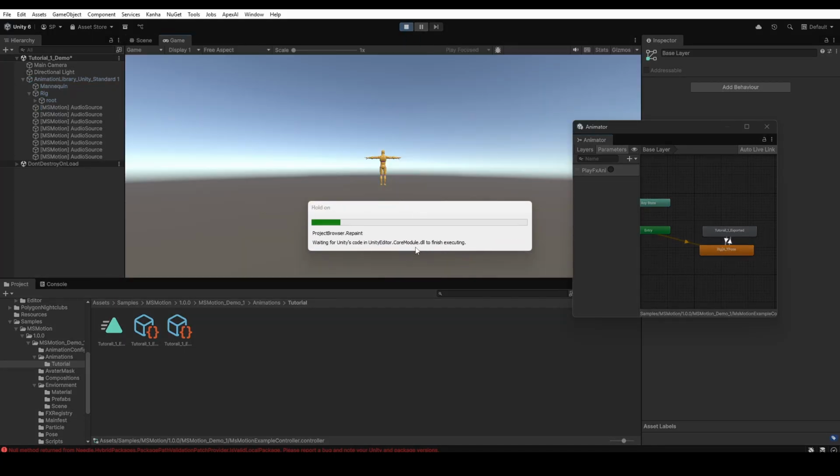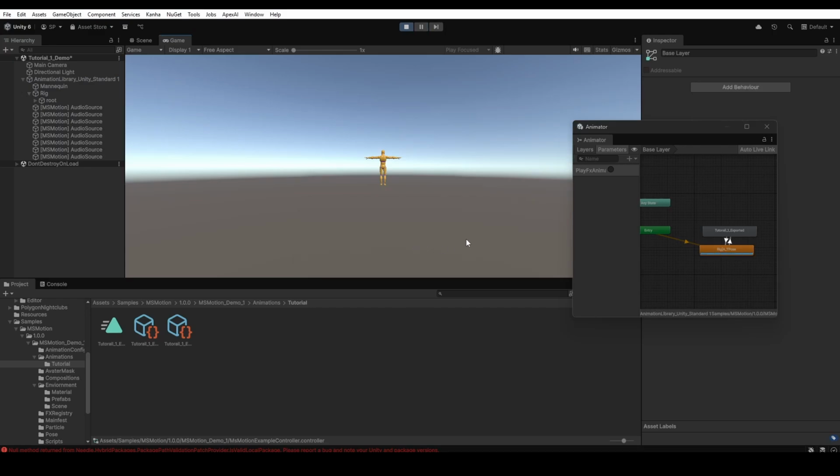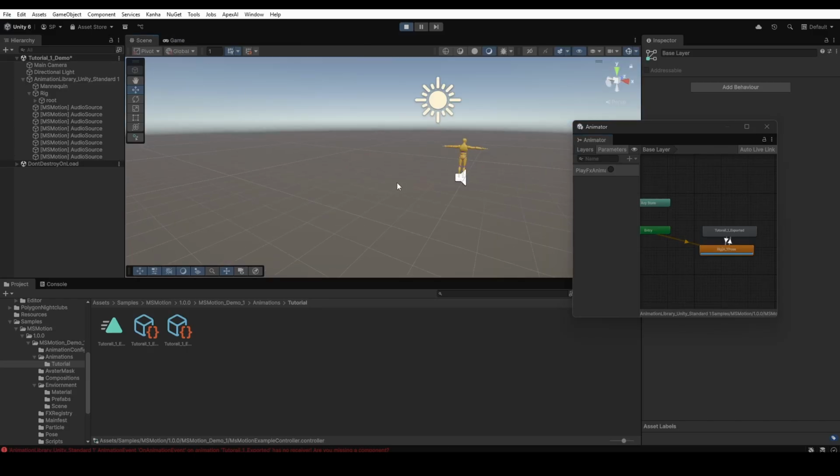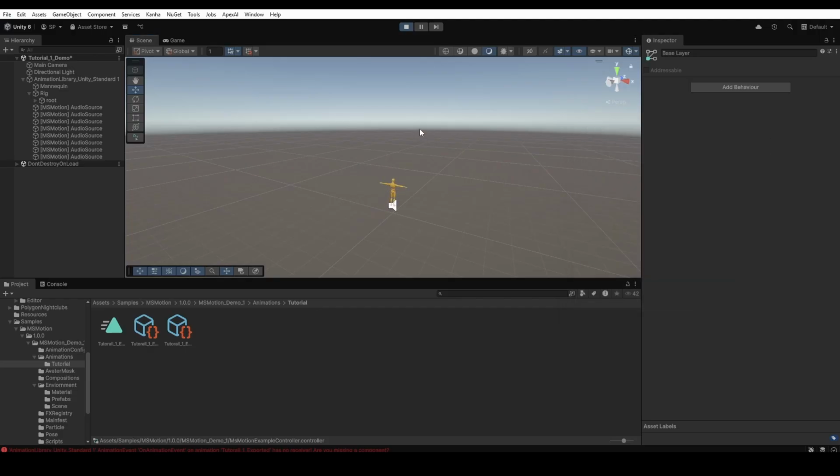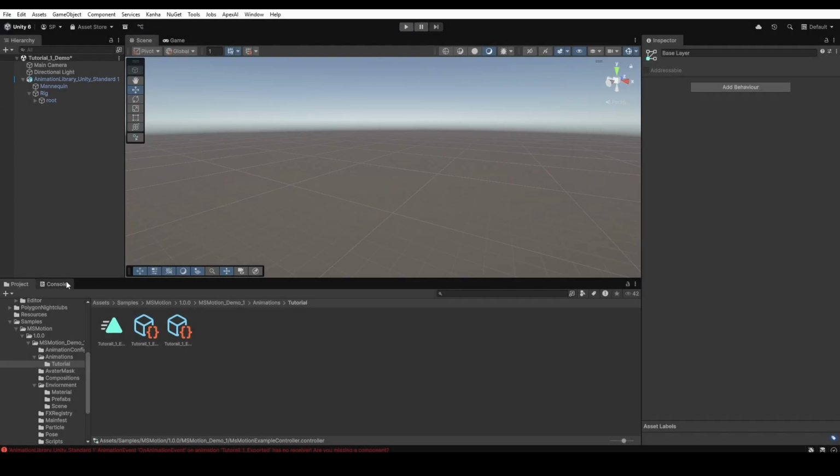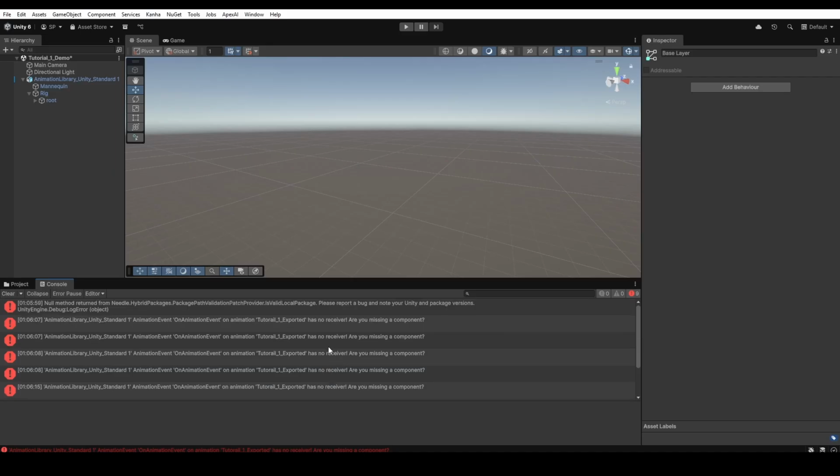Let's see if it works. It's playing the basic animation, and oh, the effects are not working. It's common. Okay. It is animation events. Okay, nothing else.